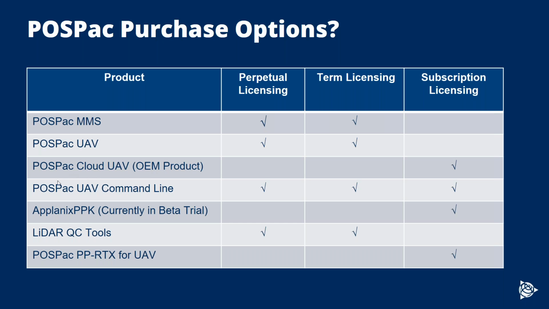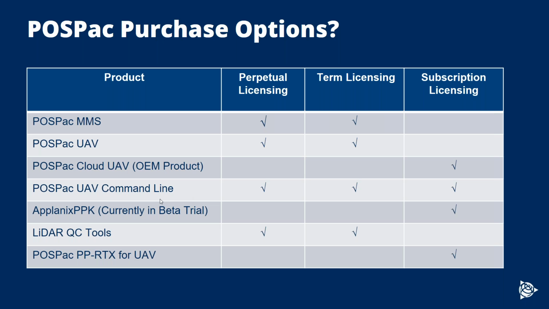POSPac UAV command line is available with all of our products, and Applanix PPK, which is currently in beta trial, which you can try for free, will be available. It's free now, but it'll be available later on a subscription licensing basis. The LiDAR QC Tools add-on module is available as a perpetual or a term license. And the very latest addition to our suite of UAV processing capabilities, POSPac PPRTX for UAV, is available on a subscription license basis, either 6 months or 12 months.